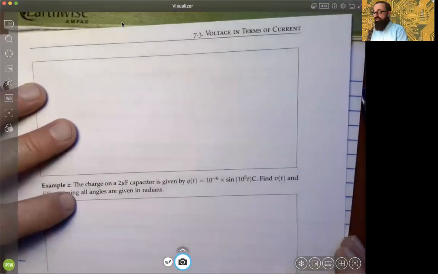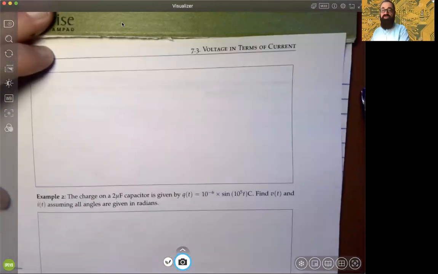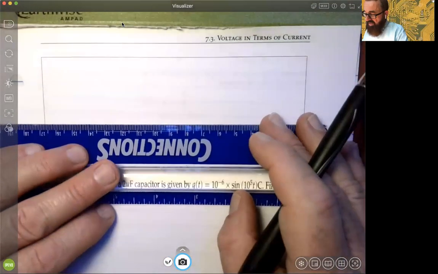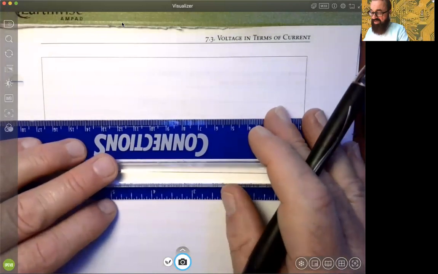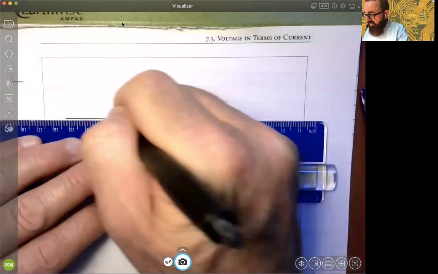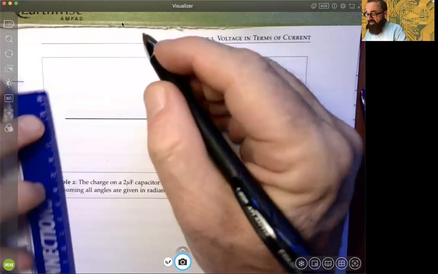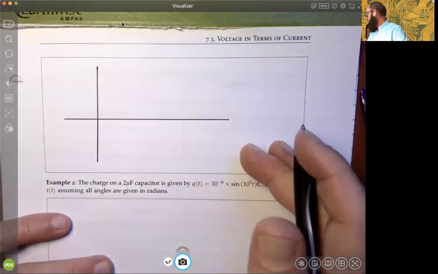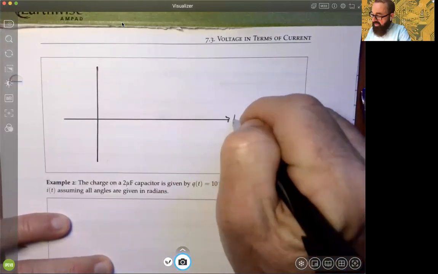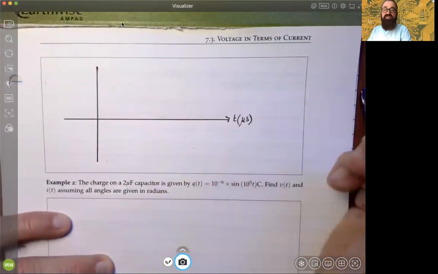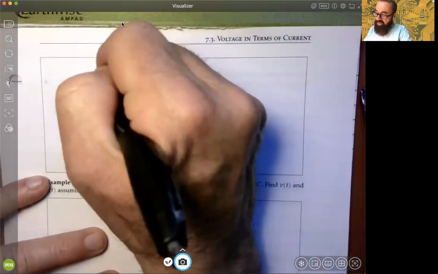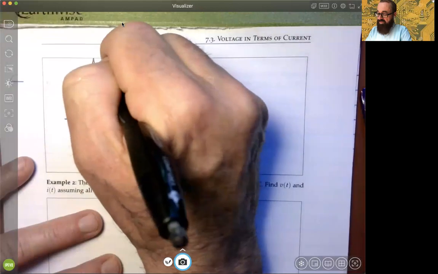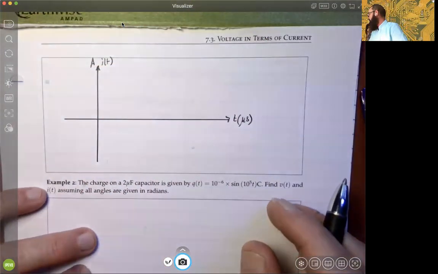And draw this, and then we'll do one more example after that for this section. What we're going to do is draw what the current is doing for this capacitance. So let's make an axis here. You already know it's going to be positive and negative, so we need to take that into account for the y-axis. Keep the time unit the same, microseconds, and we are drawing amperes. We are looking at a representation of the current function.